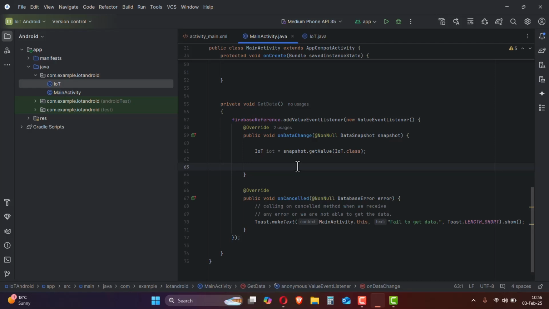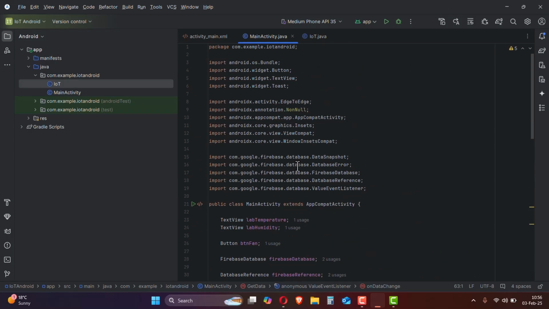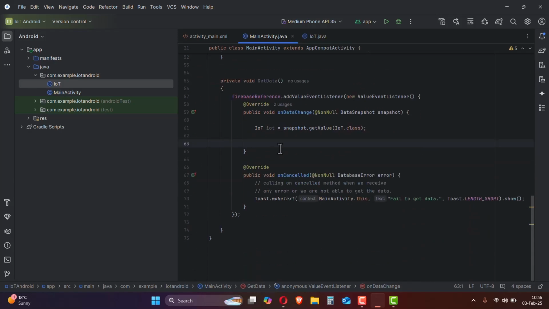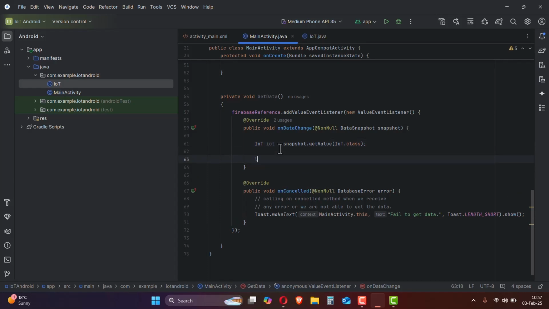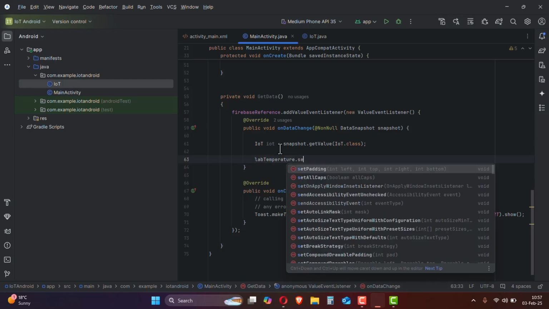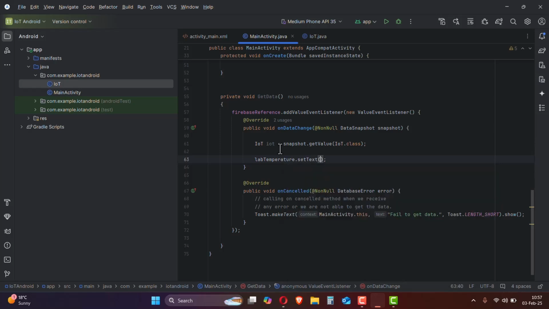So I'm going to use, so what was the label temperature? So label temperature set text equal to IoT temperature. So when we access the data, then we assign the values which are stored on the real-time database to our labels on the user interface.